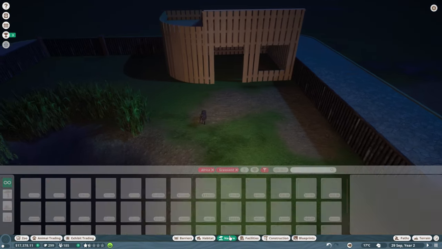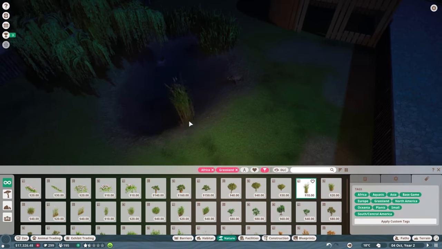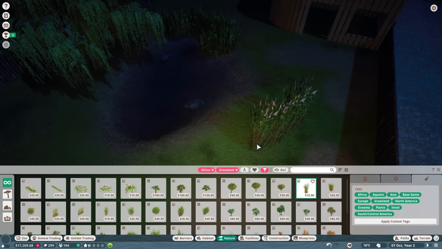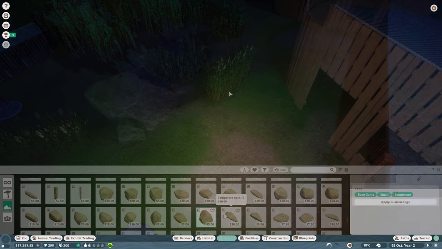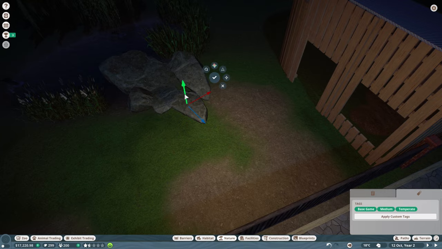We've put down a few trees and some reed beds and a few native grasses, and next I want to have like a little rock formation jutting out over the watering hole. Circle of life type stuff. We'll just pepper a few rocks in and then precision move them into place.